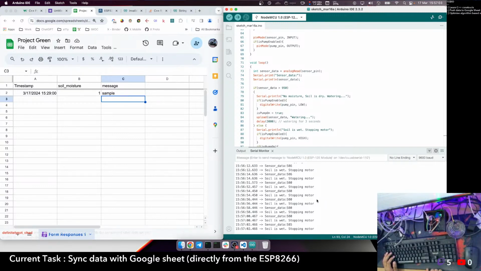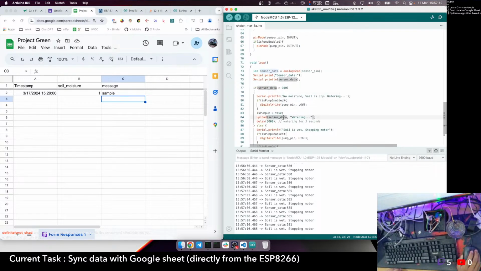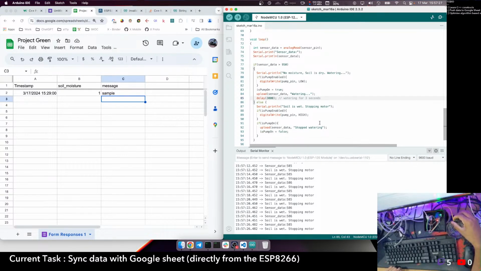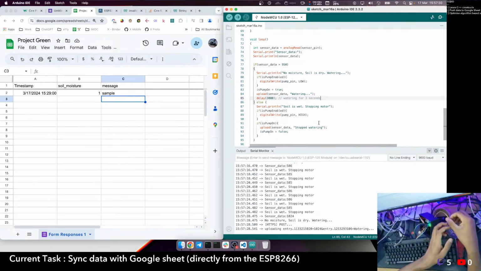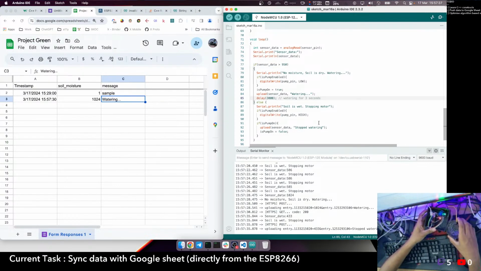May I ask what exactly you are doing with the sensor and what data you are adding to the Google Sheet? So I want to sync the sensor data, which is the moisture value at that time, and also I'm pushing a message. We have two columns here, so the message you see here should be sent to the Google Sheet, and that's what I'm trying to do. Okay, I'm pulling the sensor out. I think we have an entry going now. Yes, the data is syncing. Data synced. That's a good thing.